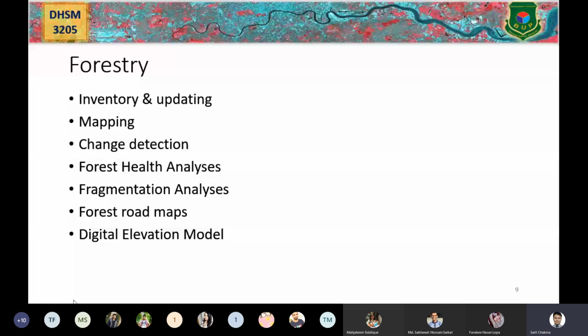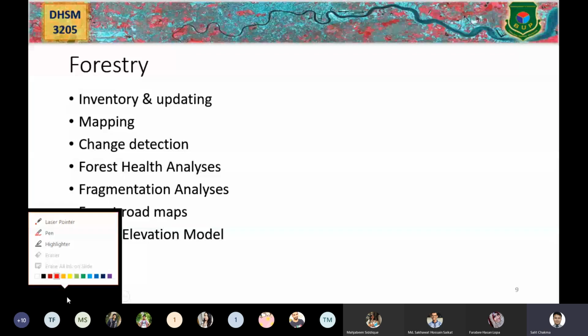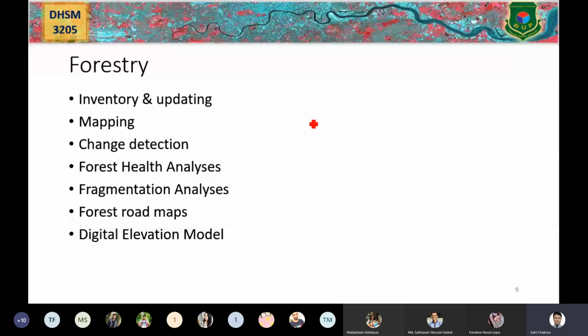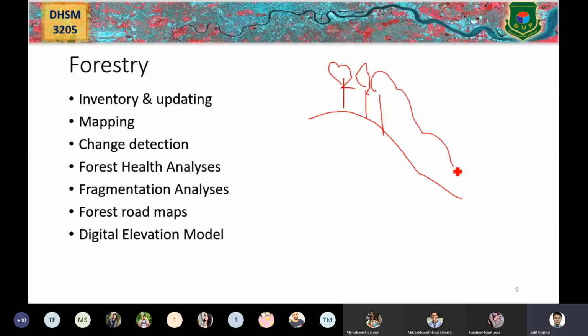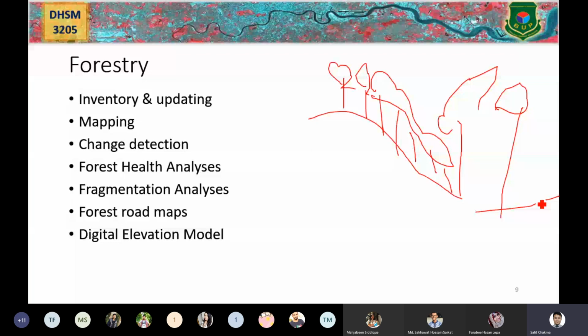So quickly, let me draw something. For example, this is a hill that you have, and you have trees on this hill, and all of these are tree covers. Then you have these tall trees here, but the terrain went flat.